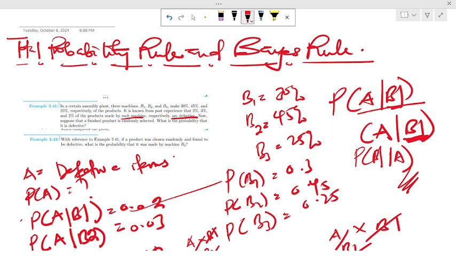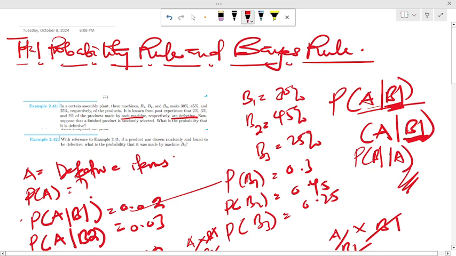So look at this. When we were writing it in this way, they said that of the product made by each machine respectively, some are defective, right? So with this, they specify the machine before coming to tell you that it was defective. So the defective would have to come first before the machine, because the machine was specified first. So that was known first.